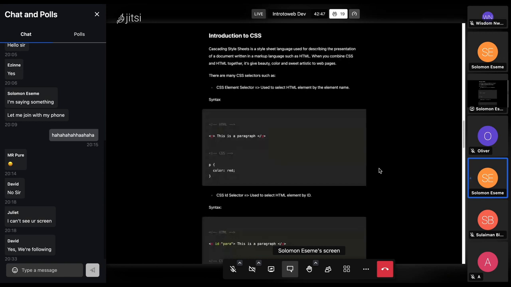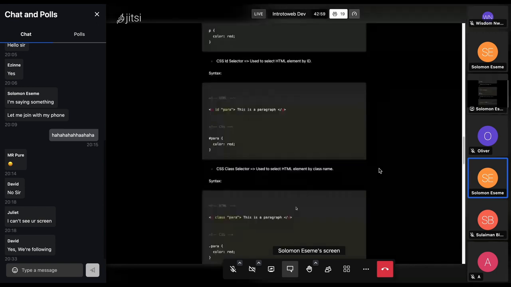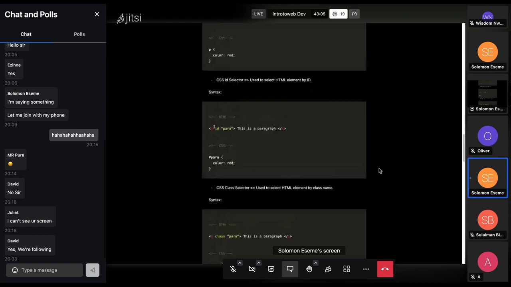Or you could select an HTML tag based on the ID that you have assigned to that tag. So if you look here, what I am doing is selecting all my paragraph tags in my HTML document, and then I am coloring them red.